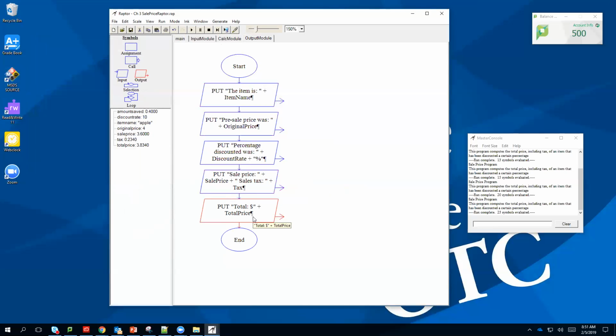Now, all of these weird \p things that you see are just end of line characters, making it go to a new line, kind of like a paragraph code control in Word if you're looking at your formatting codes. So don't worry about those, but those do have meaning, that it means that it'll go to a new line before it does the next symbol. So that's what all those hieroglyphic things are that we're seeing. We should be done. Let's test it.